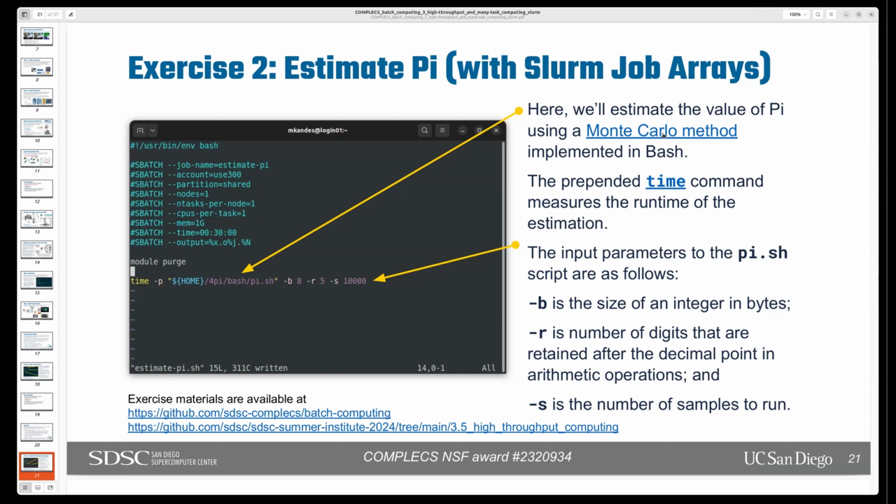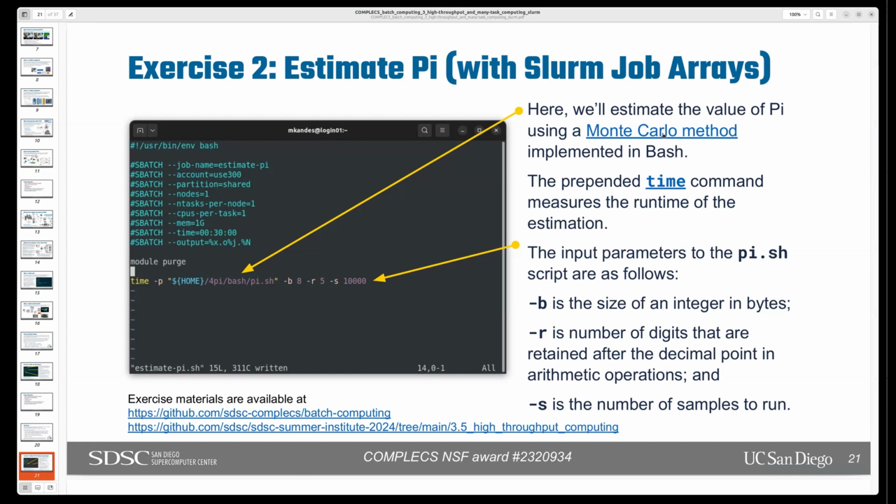Essentially I'm going to log into Expanse, download the code here, get the example job script, and modify this initial single job into an array job and show you what that looks like.